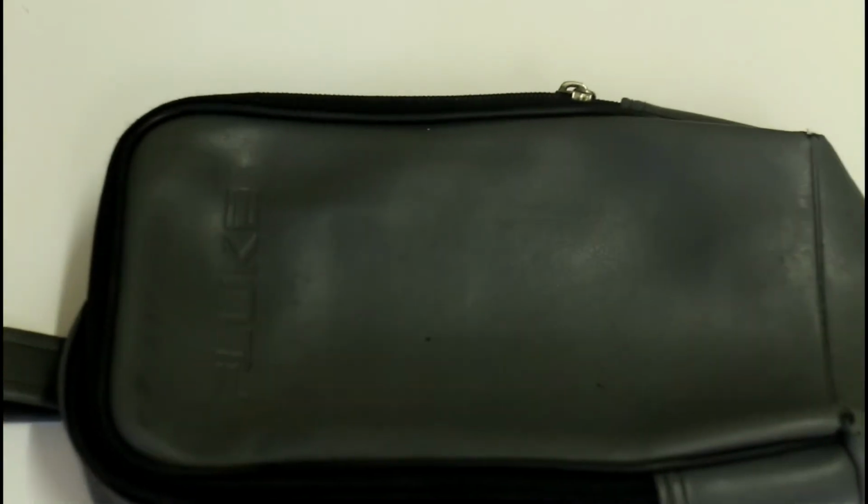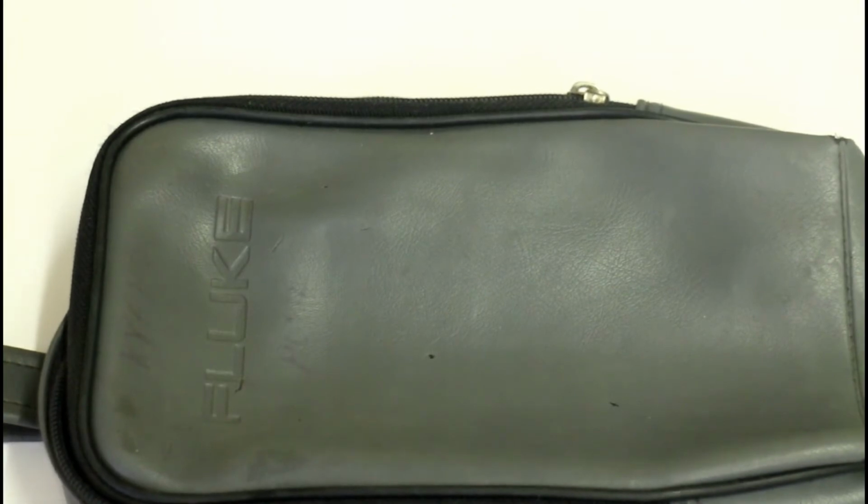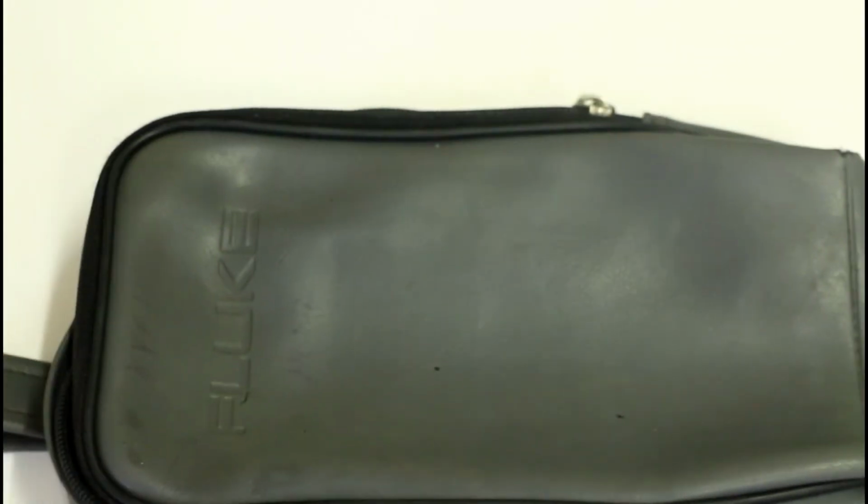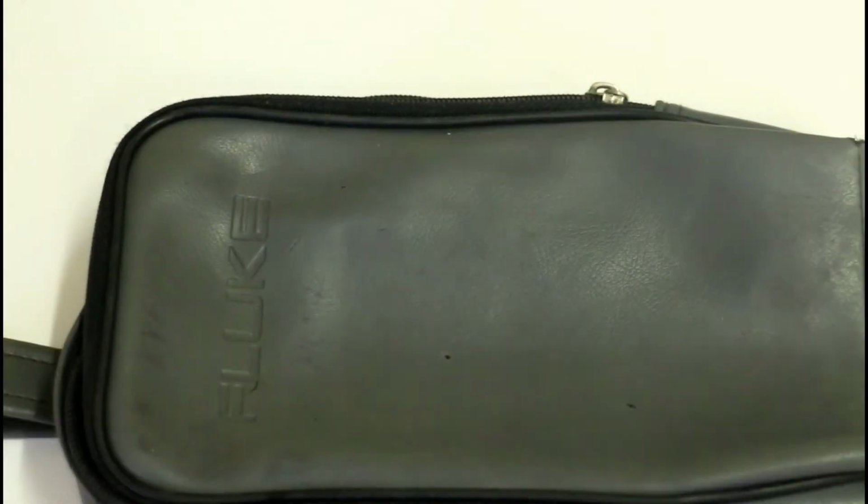Right there is the leather case all cleaned up. The light sucks in here, so the camera's having a hell of a time focusing. Sorry about that. You can see I got most of the dirt out. The only thing left is I'm going to hit it with a bit of leather conditioner, and then that's done. This thing's ready to list on eBay.